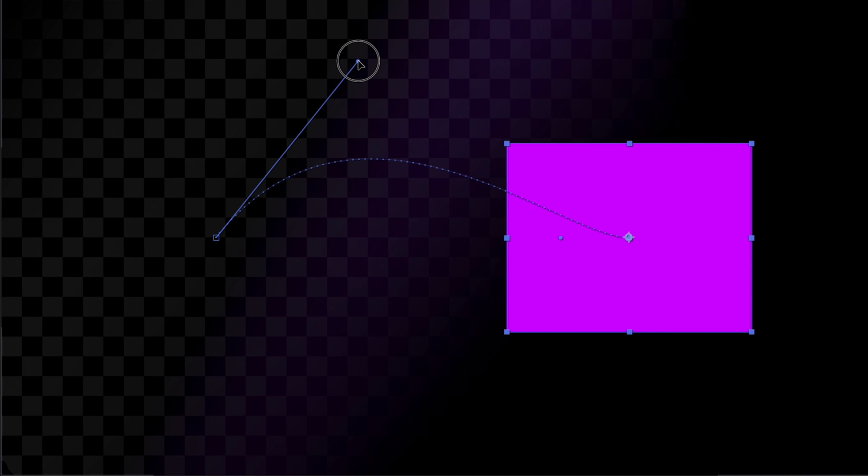What we're going to be doing is taking a look at the basics of the position transform property, both how we can change the position of our layers, shapes, or other compositions, and how we can actually animate this property to make our images move.